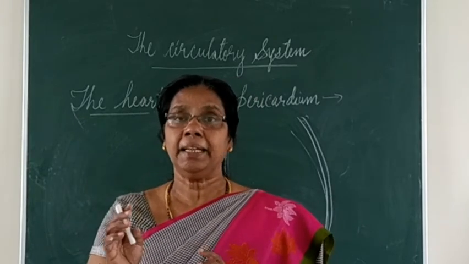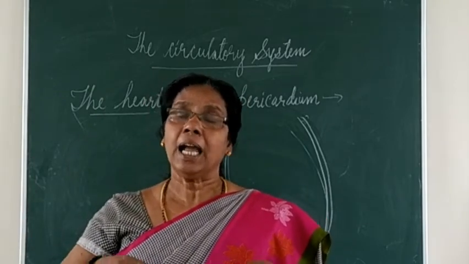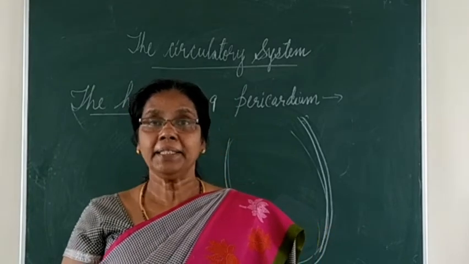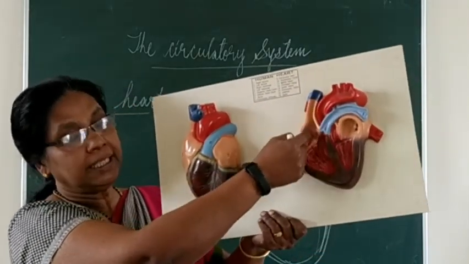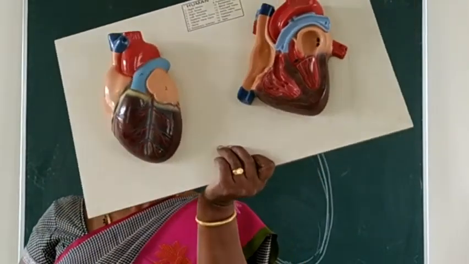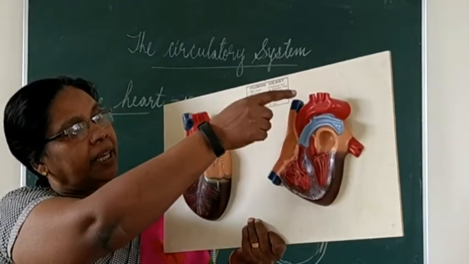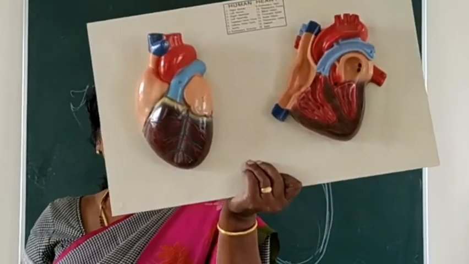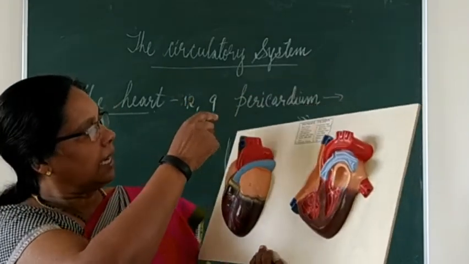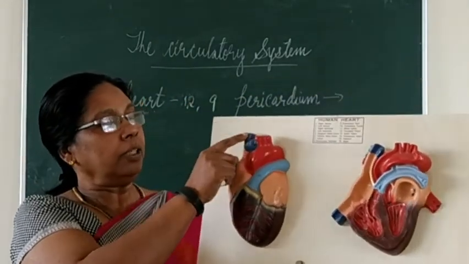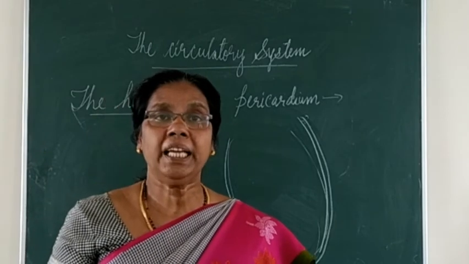Which are the blood vessels entering and leaving the heart? So which blood vessels are entering into the heart and leaving from the heart? So this is the right atrium. Here this one. This is the right atrium, and you can say that it receives two large vessels. One is called the anterior vena cava and the other the posterior vena cava. So anterior vena cava, here you can see anterior vena cava. Okay. So this blue part, that is the anterior vena cava, otherwise called the superior vena cava.